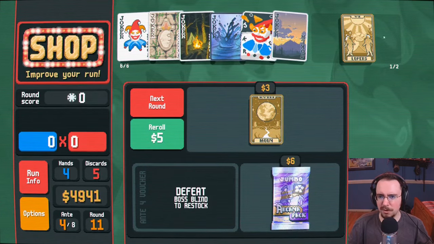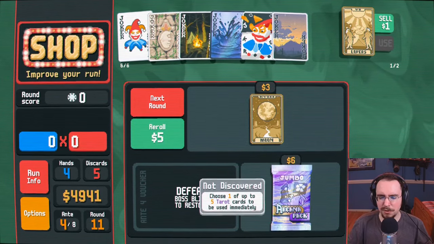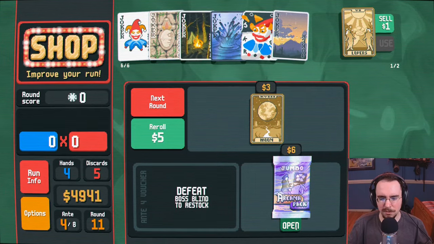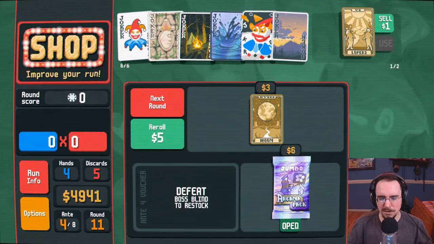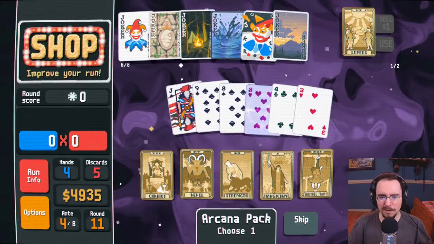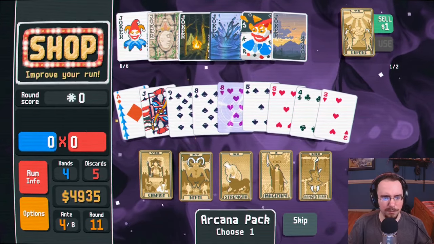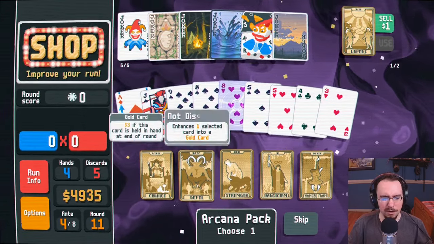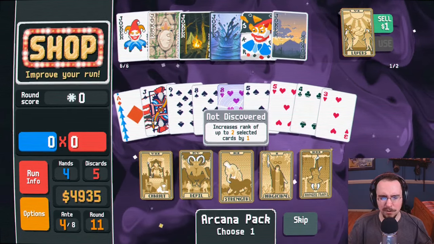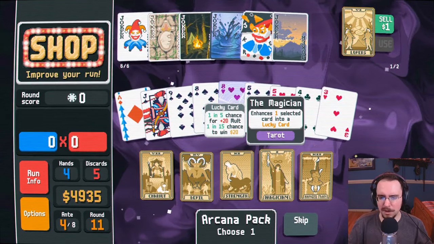One of five tarot cards, okay. Up to, interesting, one of five tarot cards. Let's open you. If this triggers, we're gonna sell one of these guys. It does not, so that's good, no problem. Okay, wanted a steel card. I like the steel cards. Gold is useless. Increases rank of up to two selected cards by one. I'm curious what the heck that means.